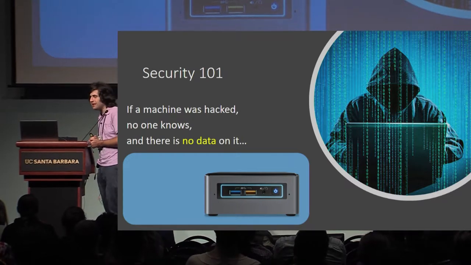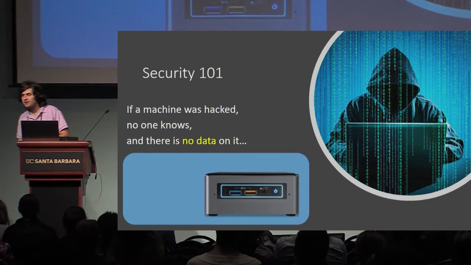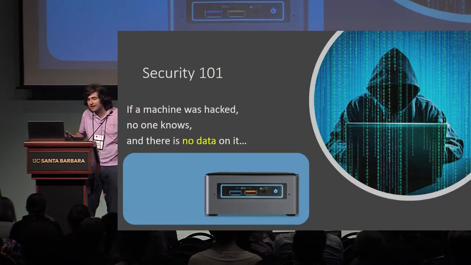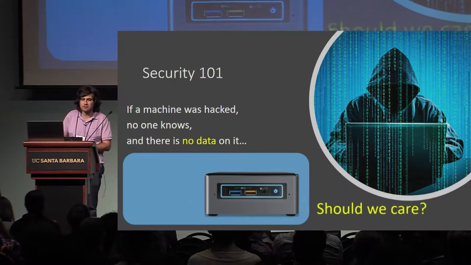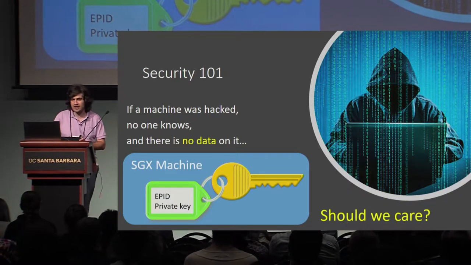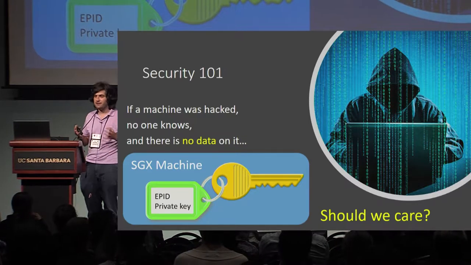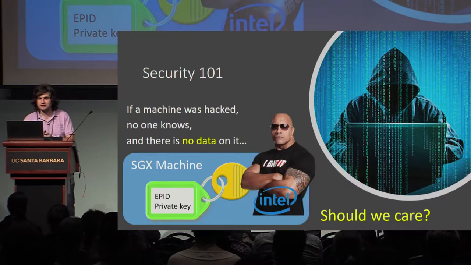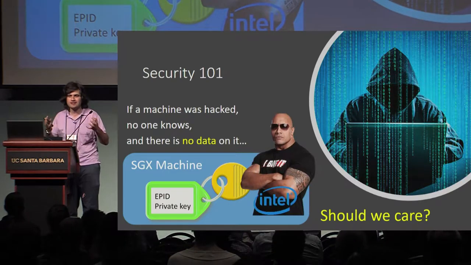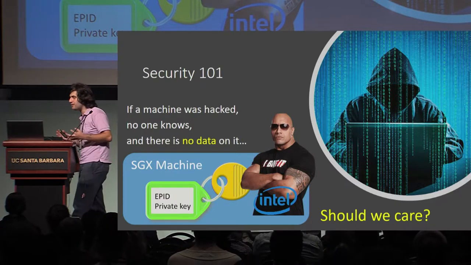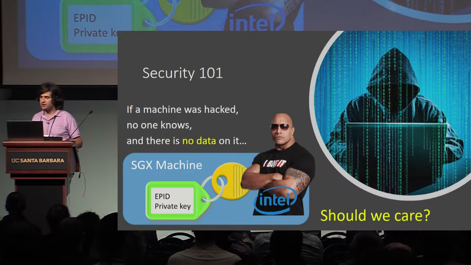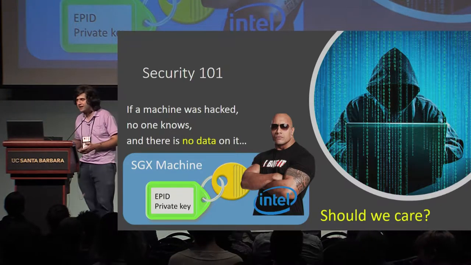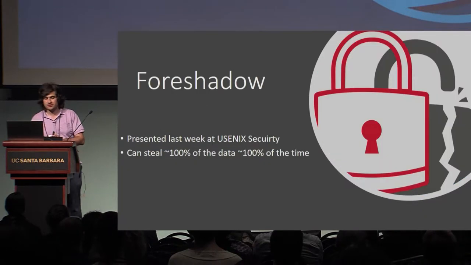If a machine was hacked somewhere in the darkness in someone's basement and there is no user data on it, does it matter? Should we care? Well, it depends on context, because every SGX-capable machine can actually access a prized asset — an SGX private key, also known as an EPID key. But never fear, Intel has assured us that these keys are carefully guarded and one simply cannot access an SGX key easily, and these keys shall never leave the confinements of Intel CPUs. Well, some things even Intel cannot protect against, and you might have heard last week at Usenix we presented Foreshadow.